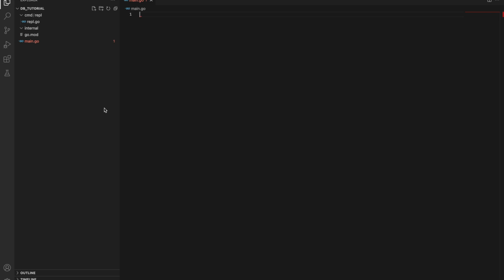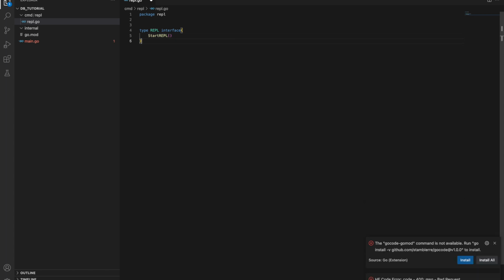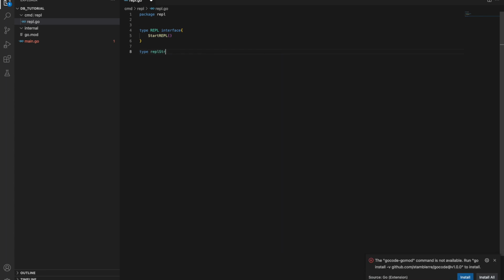As you can see, our code will be structured in the following way: the entry point, the main, and our read-execute-print loop. So let's first create our interface. Remember to keep using abstraction. And then create our structure that implements the interface functions.